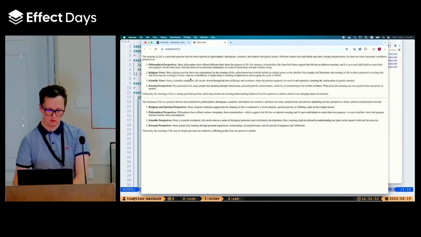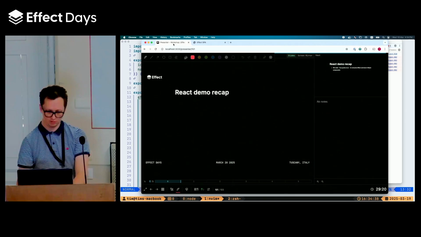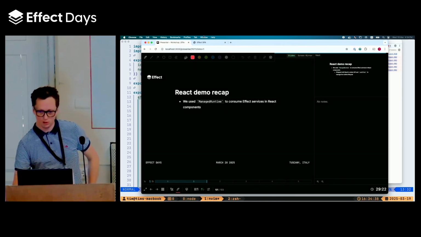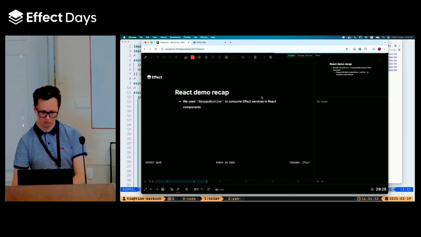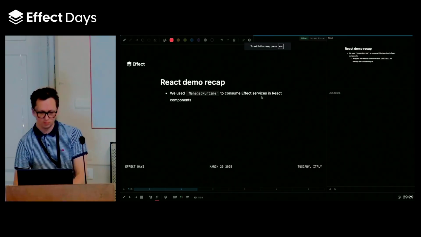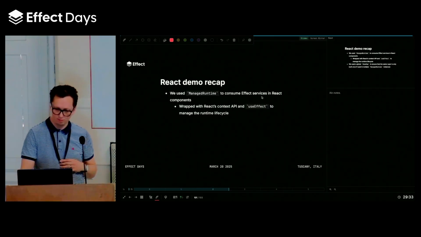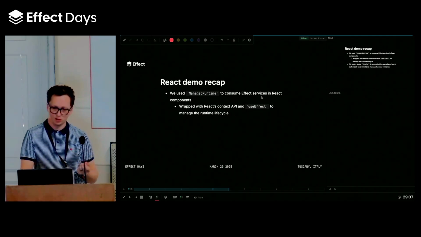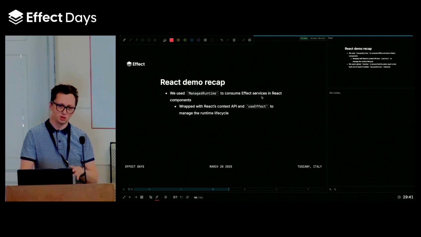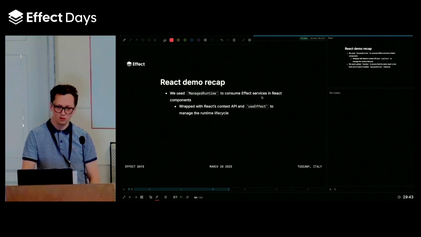Where's my slides? So we used managed runtime to consume effect services, and we use React context to pass it down our tree, which means we can test individual components separately.